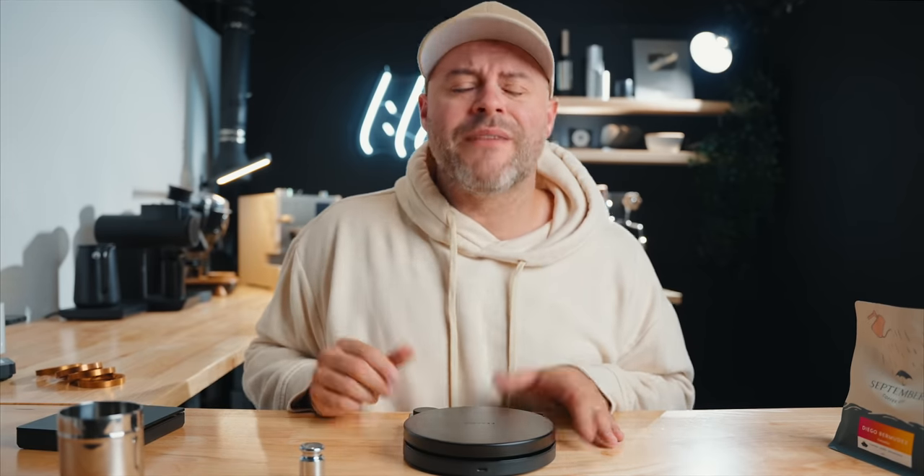If you're in the market for a coffee scale and want to spend this much money, I do recommend it. Not everyone needs to buy this scale — there are many cheaper options, and I'll leave links below. But Fellow, you did a good job making a beautiful scale in the Tali Pro Studio. This will be my top recommended filter coffee scale, and I'm excited to see what cheaper options come from them in the future.